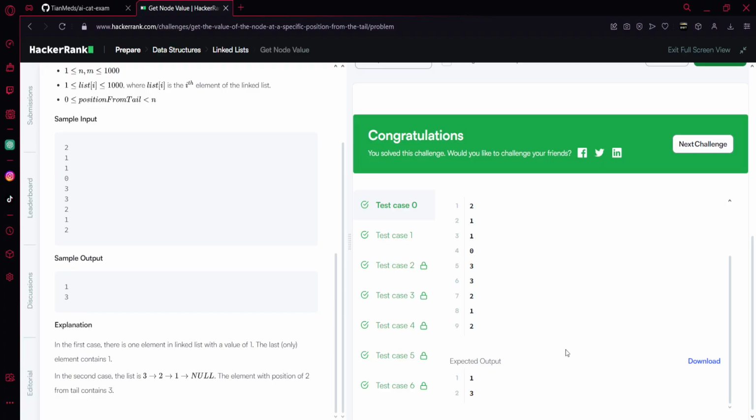So just remember in this challenge that we should also deal with edge cases, such as an invalid position: what if the position from tail is greater than or equal to the length of the linked list. You should also think about what if the list is empty.